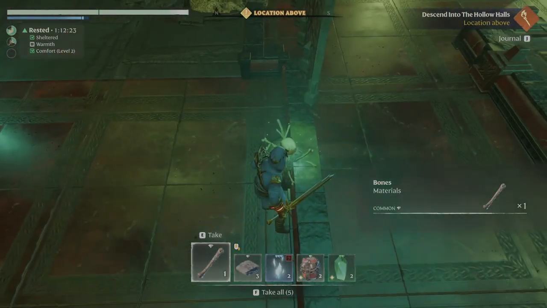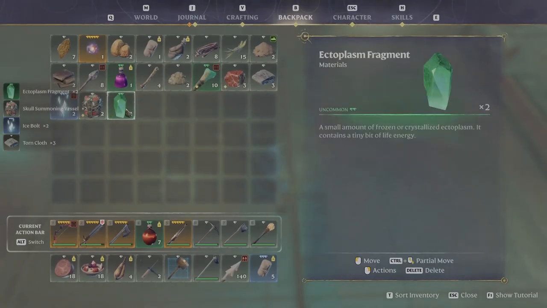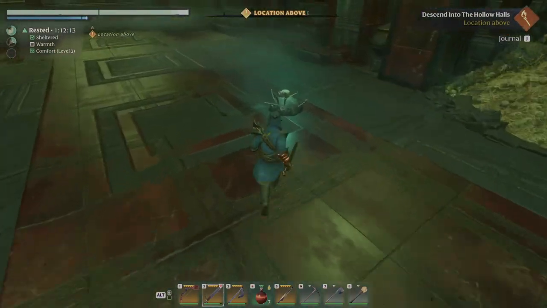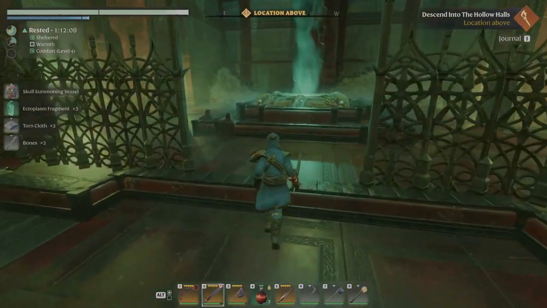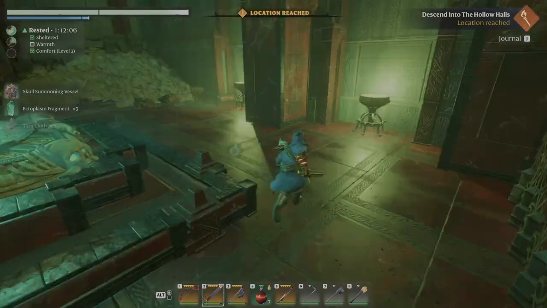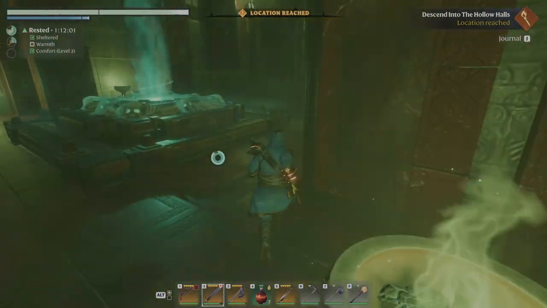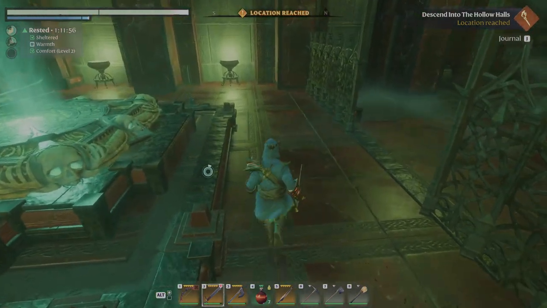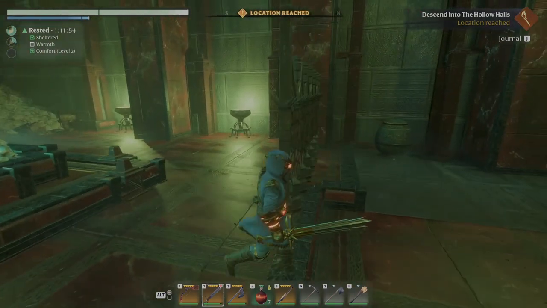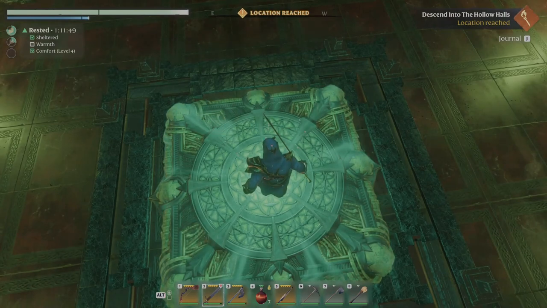Oh, this is different down there, too. Oh, we got a new piece of material, an ectoplasm fragment. Oh, new stuff, guys. Love it. New stuff. Guys, dare we step in? What do you think? Guess we don't have a choice, do we?